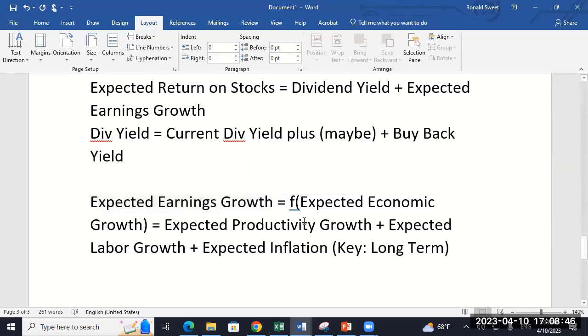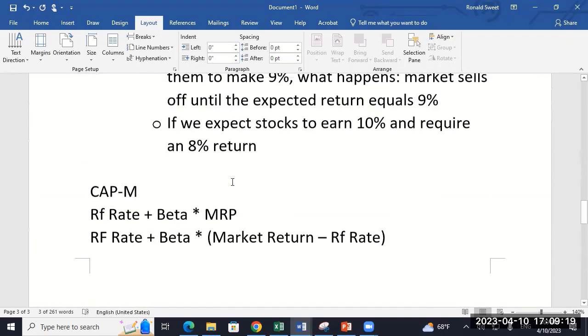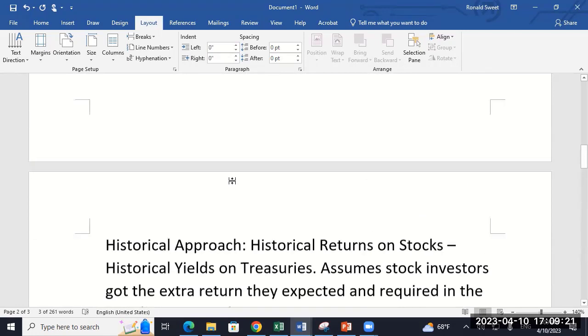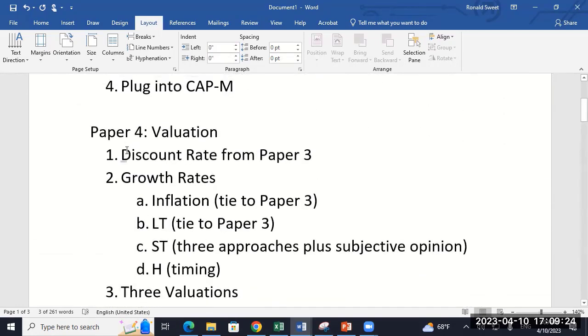If you're expecting the earnings of the stock market to grow at 5%, do you think Walmart's going to grow its earnings at 5%? Or maybe it's already a big company. It's already saturated this market. You remember, big companies, ultimately, they can grow with population growth plus inflation. It's hard to grow much more than that. So you don't have to use the same number, but you're definitely going to reference it. If you expect the economy to grow at 5%, your long-term growth for your company in paper 4 is probably going to be somewhere in that neighborhood. So there are linkages between these. And so what we're going to do is walk through all of these assumptions.